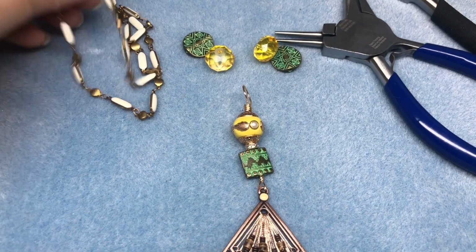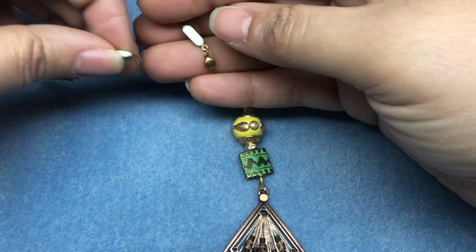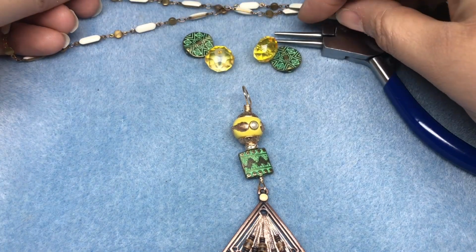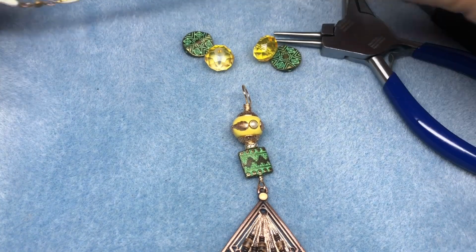So I'm just going to cut my chain in half. And I've already used this chain on another project, that's why it's a little bit shorter, but this chain is sold by, I believe, the foot. So I had 2 feet.